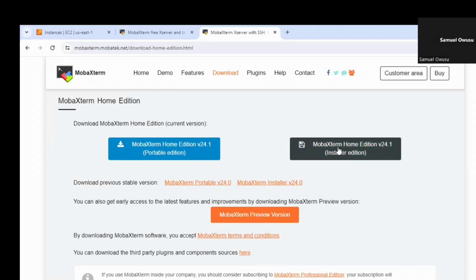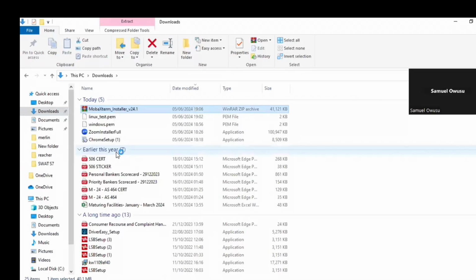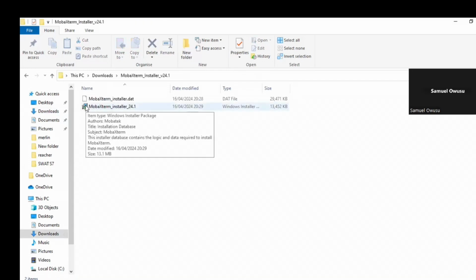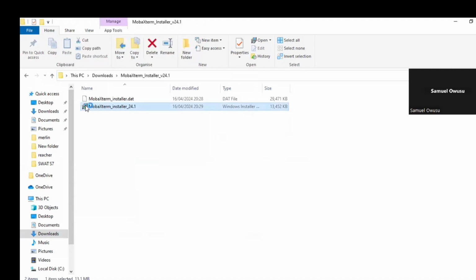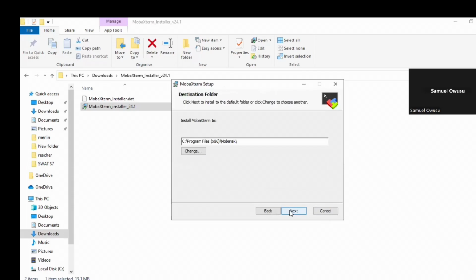Immediately you click on it, it begins to download. I have already downloaded it. So MobaXterm is here. You extract into a different folder. Then you open the extracted folder, then you click on the MobaXterm Windows installer. Double click on that. Just follow the wizard and click next, next, next.